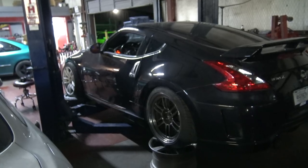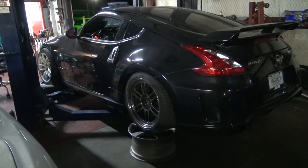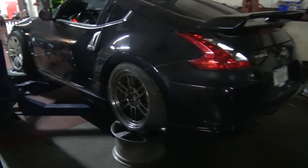All right, so Adam set it down on some wheels. Yeah. That fitment in the back isn't too bad. It kind of looks a little towed in. Yeah. In the back, though.